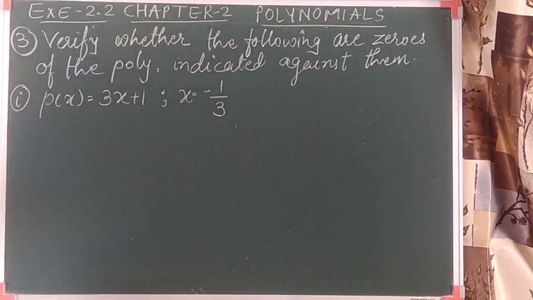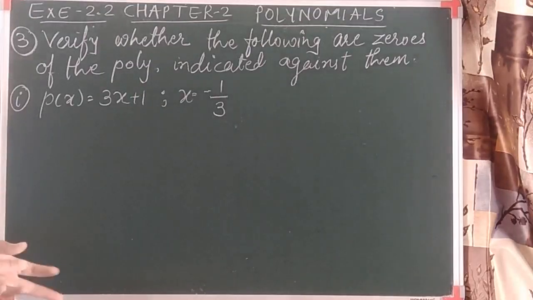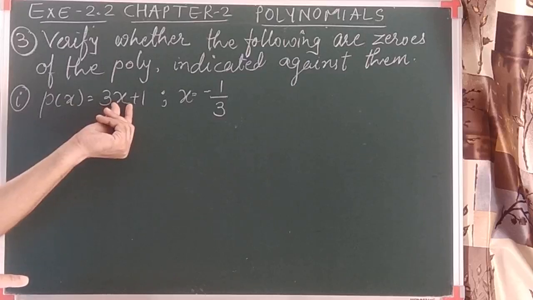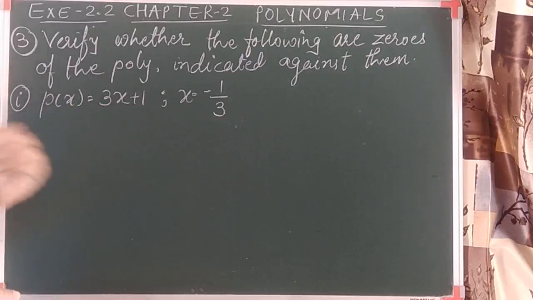Remember, this term is going to be used in the 9th standard as well as in the 10th standard. The word zeros. Let us understand again what the zeros are, as we already discussed earlier. Zeros are such values of x that when we substitute those values into the polynomial, we will obtain answer 0.